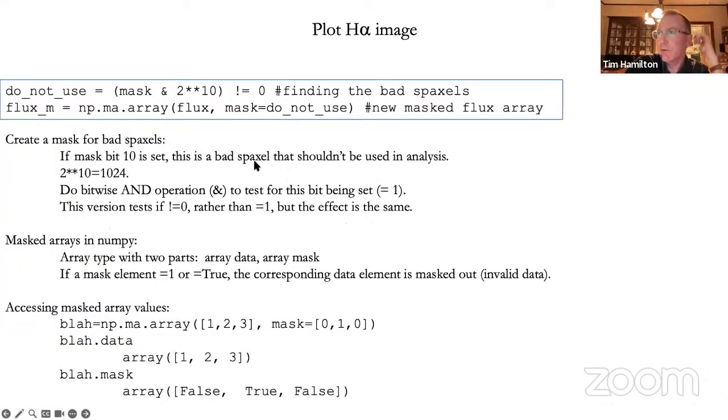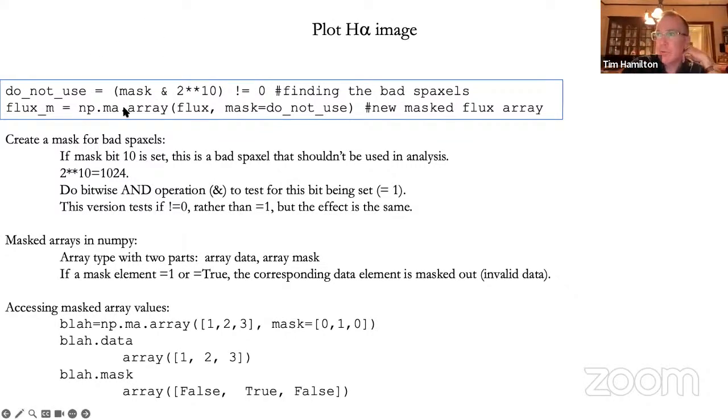Let's go on to the next bit here. I've already explained that part. Now, here's a neat thing. NumPy, numerical Python, has a new kind of array called a masked array. It has 2 parts: the data part of the array, and then corresponding element by element, you have the mask array.